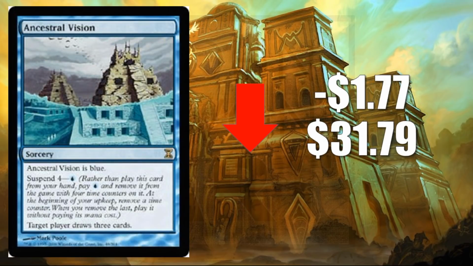Number 4, Ancestral Vision from Time Spiral, down $1.77 to $31.79. So this is a card that we know is being reprinted in Iconic Masters, which now is just a few weeks away. And this card's coming back as a rare with new art, though, I will say, but the original version, of course, taking a hit with that impending reprint.